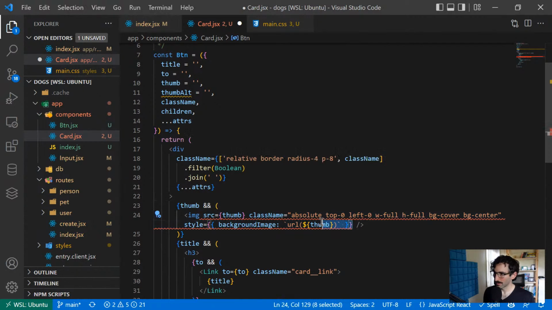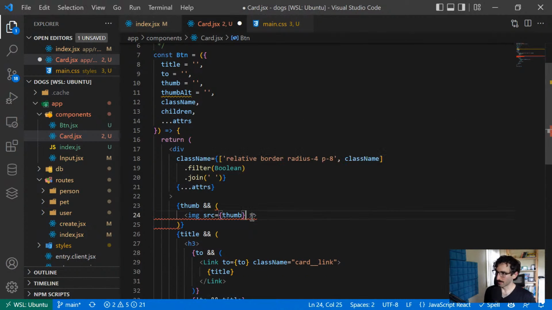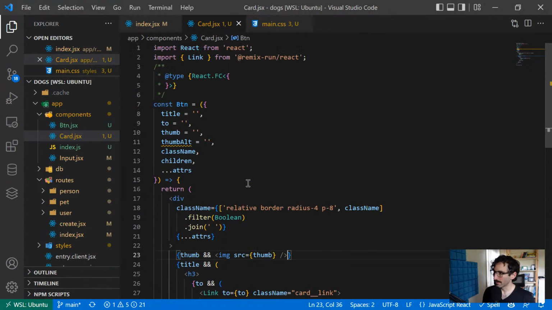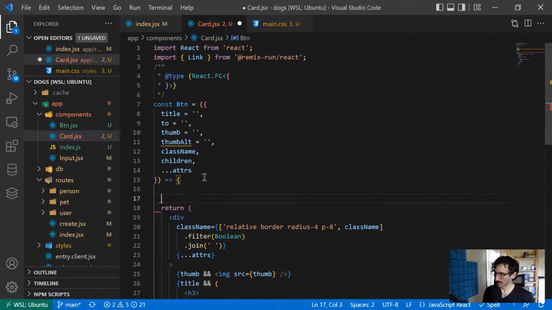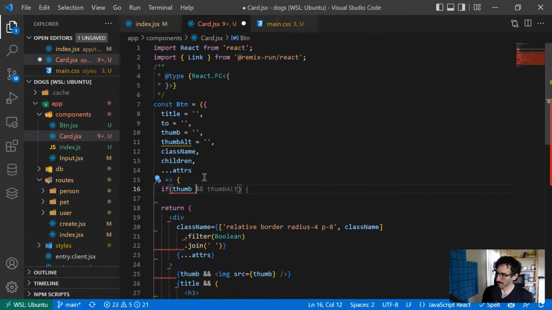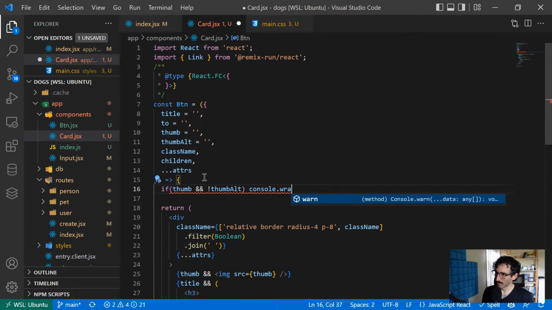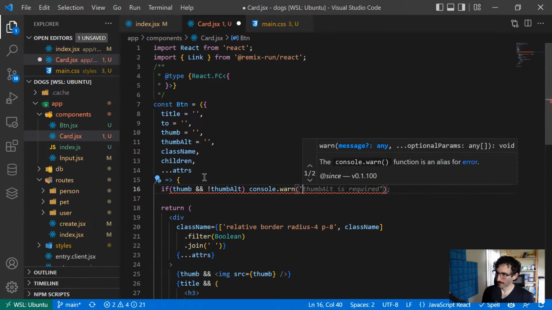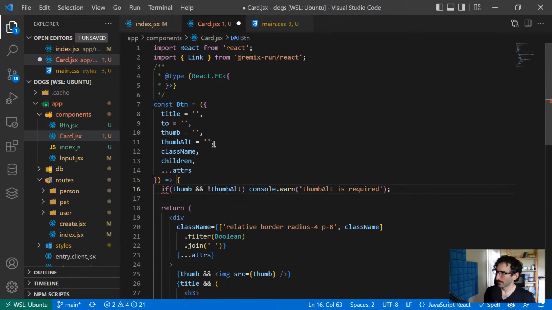What do I want here? Don't need this style, don't need these class names. We do a little bit of a check here to help anyone that uses this component and say, if thumb is defined and there's not a thumb alt, I'm going to say console.warn thumb alt is required.